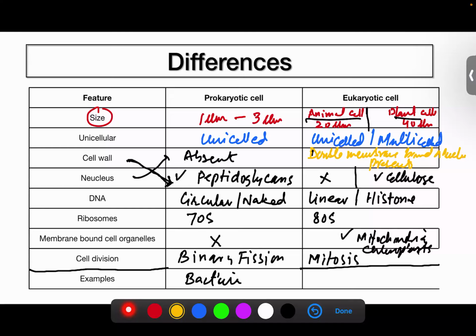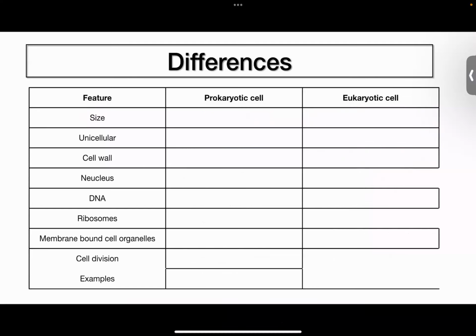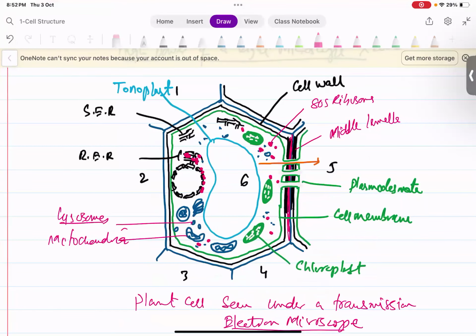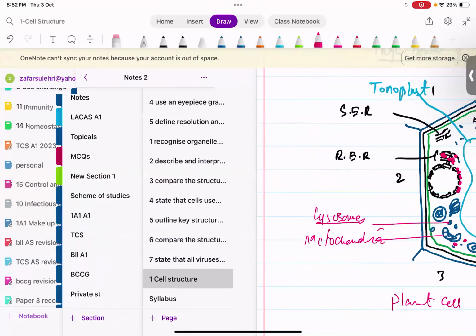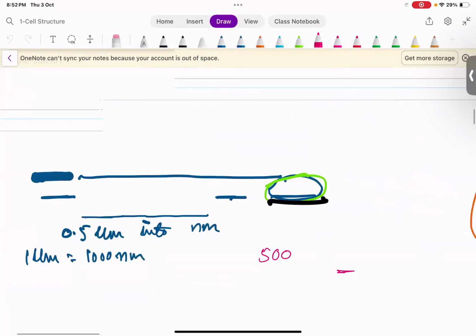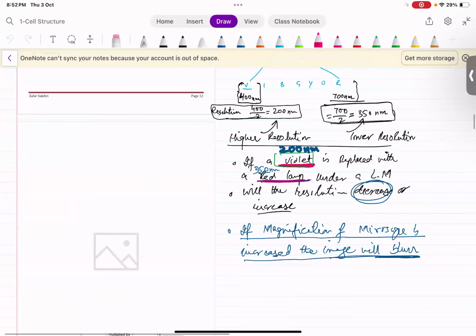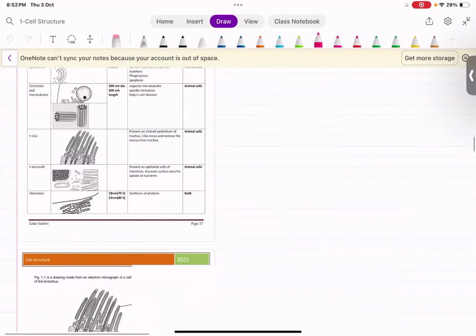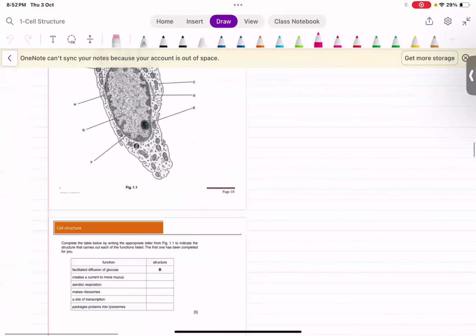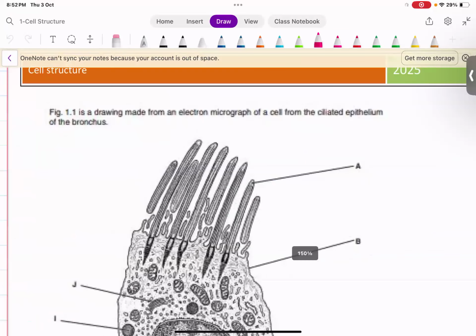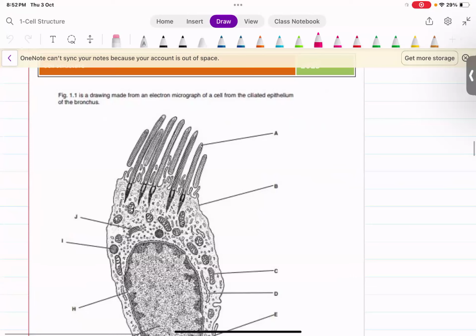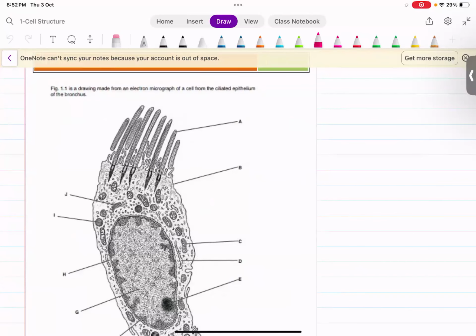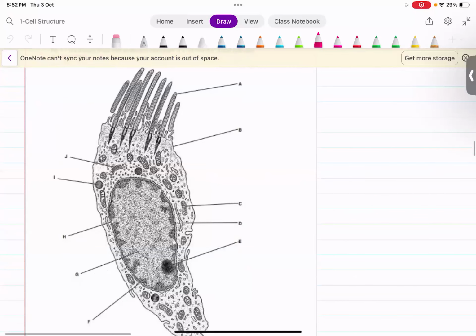Now we will discuss some questions on animal cells, plant cells, and the differences between prokaryotic and eukaryotic cells. So let's see, this is an animal cell. The different animal cells have different shape and different sizes, and they may have one or more components more abundant or less abundant depending upon their role in the living organisms.